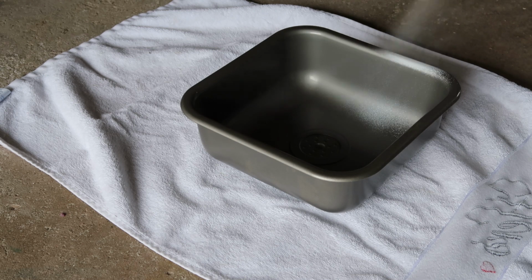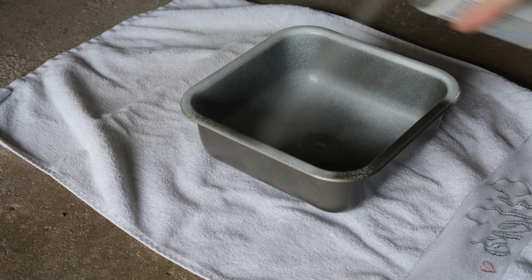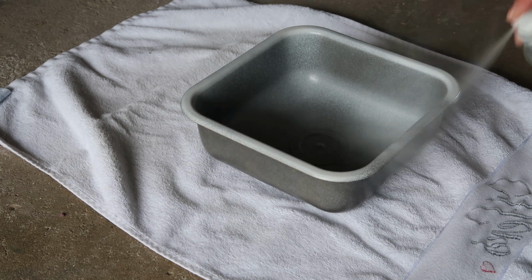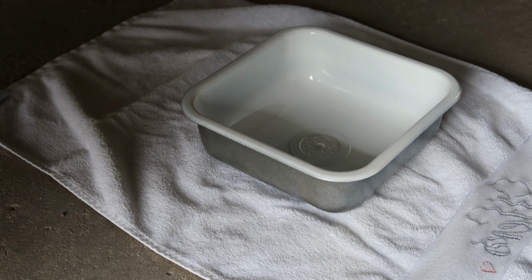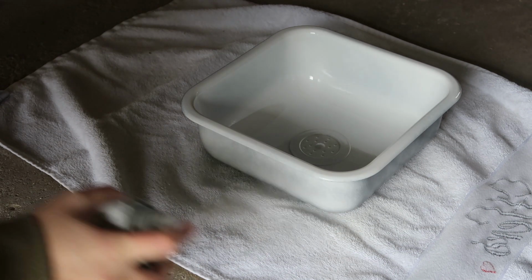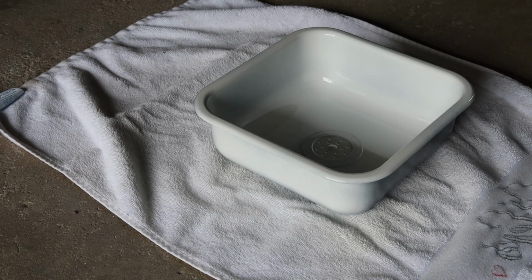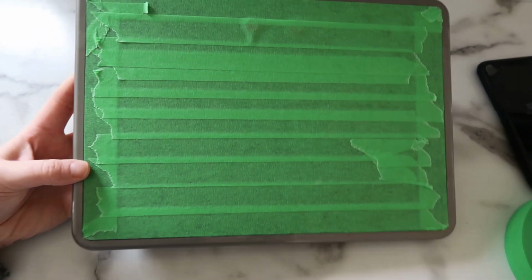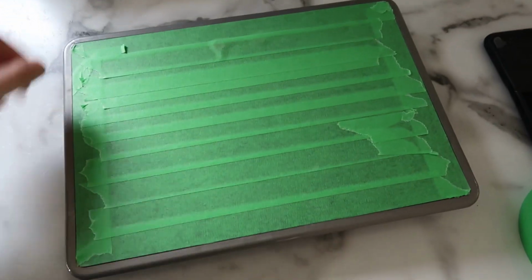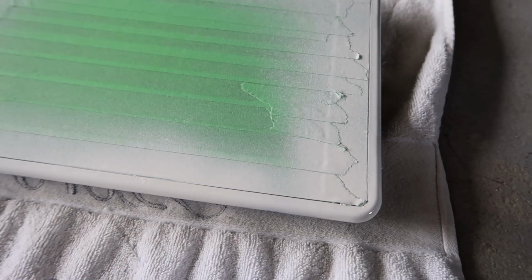I went ahead and spray painted the sink white because I just really loved that lighter look of the sink versus the bronze. I also went ahead and taped off the cooktop so I could spray paint the edging white as well.